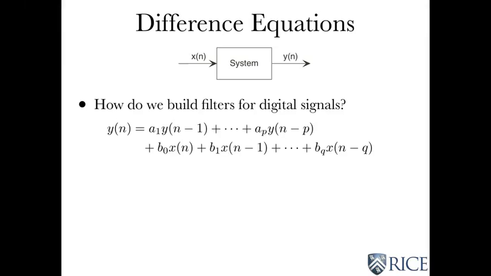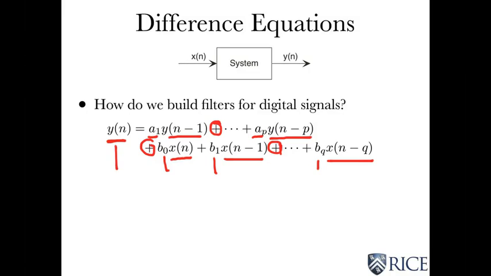So the technique we're going to use is one called the difference equation. And the difference equation is quite simple. We have here the output, and we can see that the output depends on previous outputs, the one just before it and the one that was P samples away. You multiply them by these constants and you add them all up. Then you take the current input and the previous input, going Q back in time, multiply them by their own constants, add them up, take the sum of all that, and that is your current output.